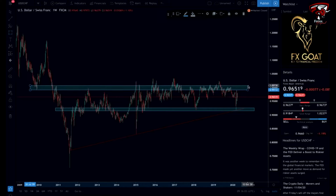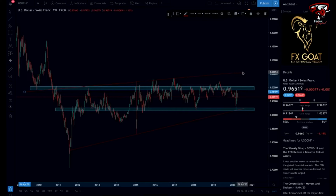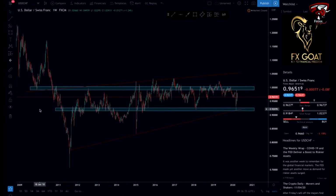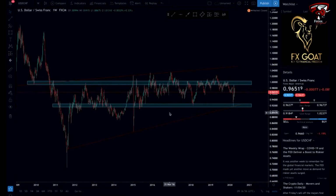So now we can see from a weekly point of view, we were able to identify our high and low. This is basically being able to identify our major support and resistance, knowing that for now we're still under this nice playground, right? And if we go more with trends, we're gonna see that we are seeing a nice strong resistance here. We can see here the market also tests this level a lot, as this can become for us a nice potential resistance. As we can see from the market previously, we're using the historical price movement in order for us to be able to understand the next potential price movement.